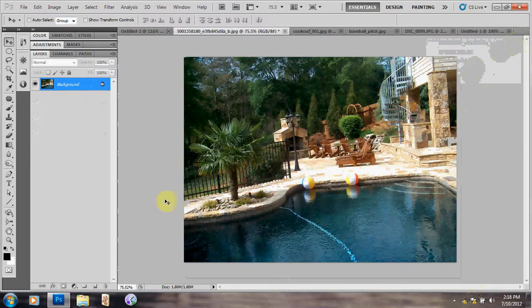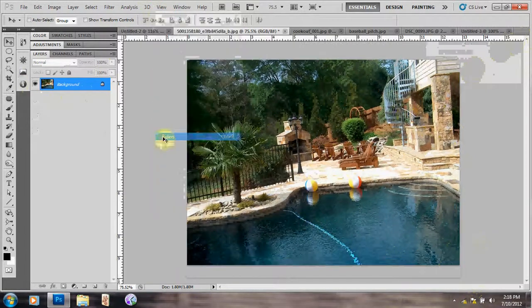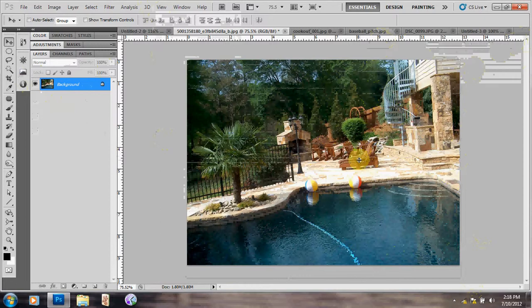So here's an image that I found online at a free site that's able to be used commercially. And what you'll notice is that it's crooked. Although it's a good photo, you wouldn't necessarily think it's usable. So to fix it, we are going to go into View, Rulers, and we're going to drag down a guideline. So hold down your mouse and this line will appear, and it will be perfectly horizontal and perfectly vertical.